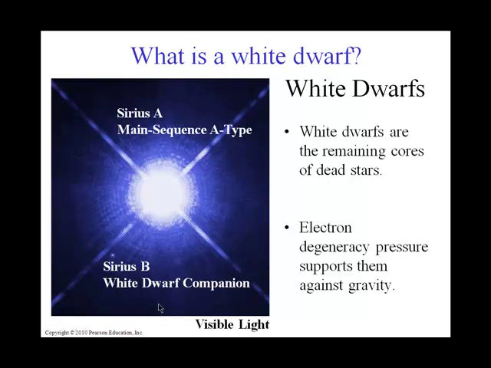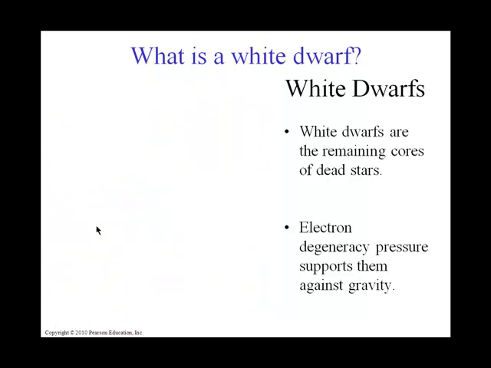So Sirius B must be what? A little more massive than Sirius A. So it's a little bit farther along in its evolution than Sirius A. Sirius A is still fusing hydrogen in its core, so it's still a main sequence star. So this is what the pair looks like, and you can hardly see, this is Sirius B down here. Look how dim that looks, because it's retired, right? This is what the pair of stars look like in the visible region of the electromagnetic spectrum.